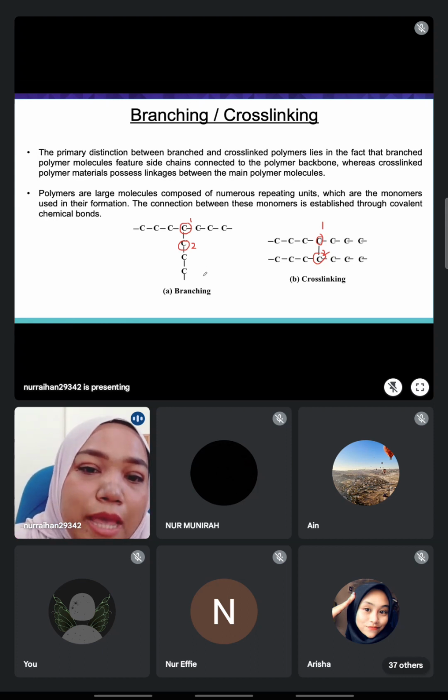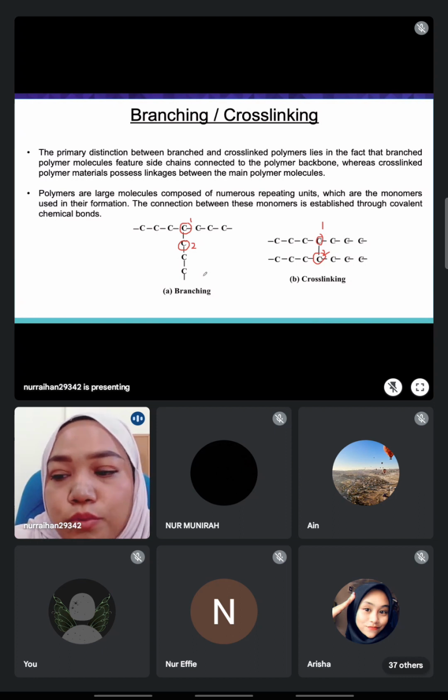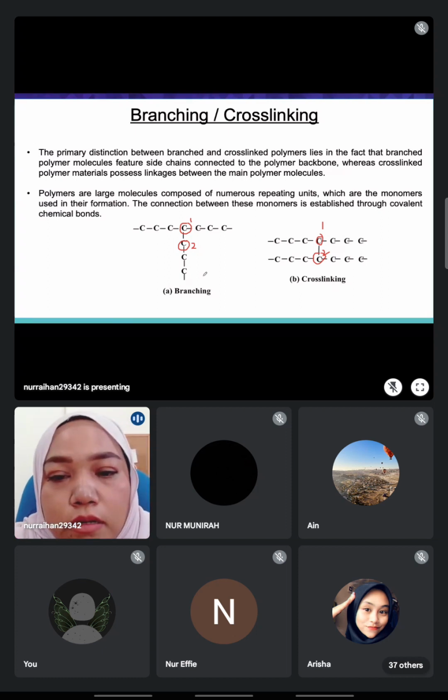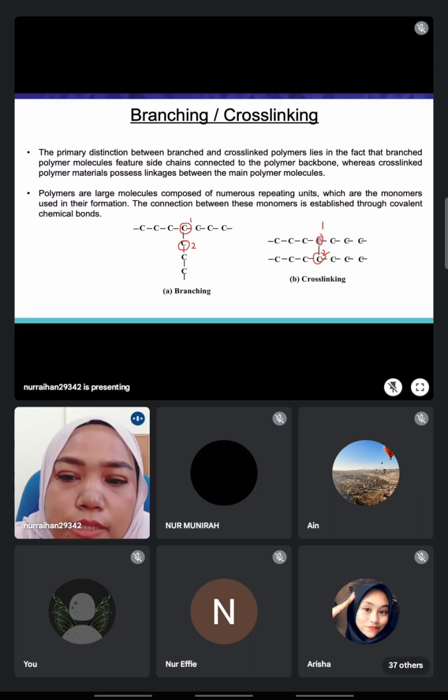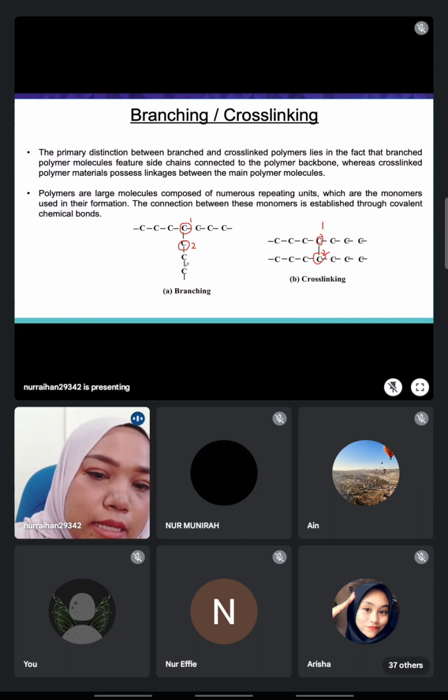So it only occurs when you react different types of polymer or you apply a different polymerization technique, you use a different catalyst, so they will have a different branching. Meanwhile, cross-linking is different. Cross-linking, even though there is a reaction between the carbon to the carbon, involves the linkage of the polymer chain. Kalau yang ni tadi, they grow another pendant group. They grow as a side group for the main chain.